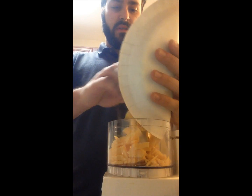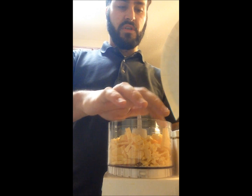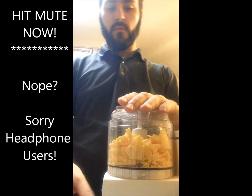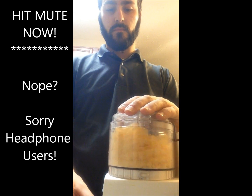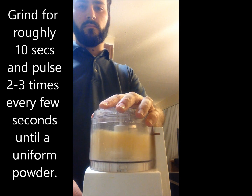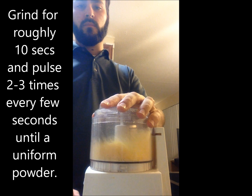This is just a cheap food processor I got for about 99 cents at Goodwill. Now hopefully I haven't overloaded it, but we're just going to grind this down until it makes a nice fine powder. Pardon the noise. Alright, and there we go. So now we have a nice fine powder.